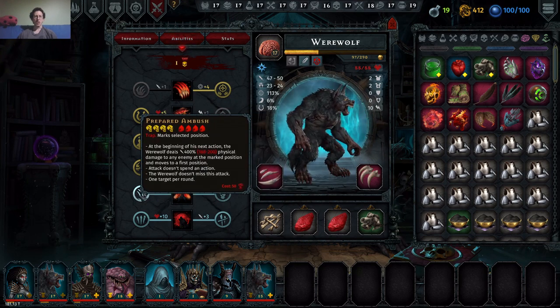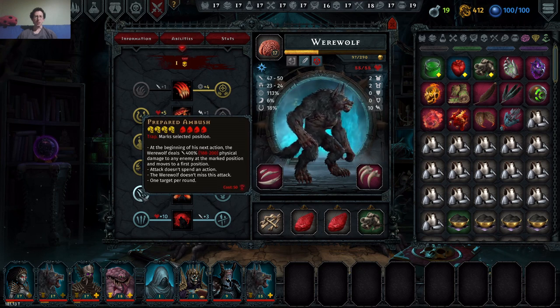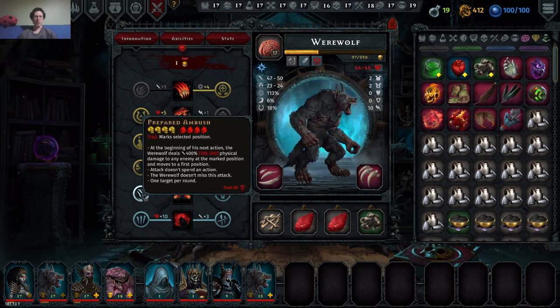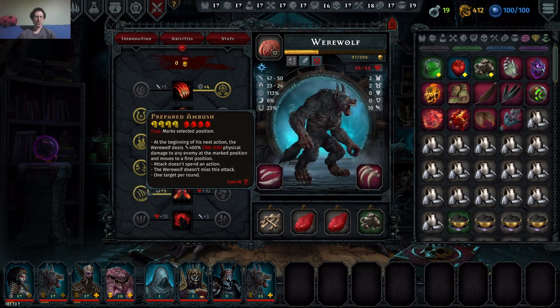Mark selected position. Attack doesn't spend the action. This werewolf doesn't miss its attack when the target is around. Beginning of this action, this werewolf deals 4% physical. When physical damage to any enemy at the marked position moves to the first position, the attack doesn't spend an action. Werewolf doesn't miss its attack.